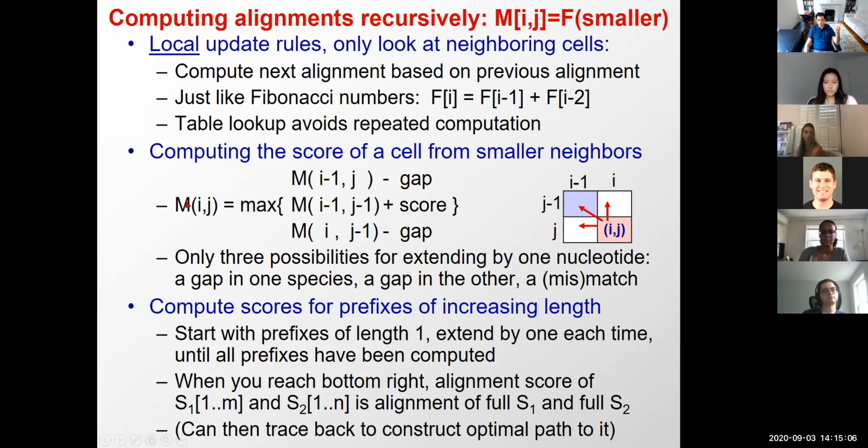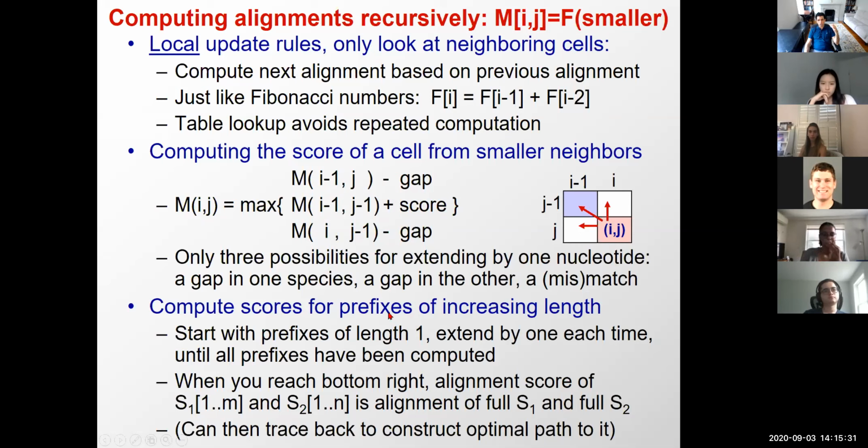To compute the score of i,j, I'm taking the maximum of 3 choices: either the score of the diagonal plus whatever score corresponds to the 2 characters that I have at hand, or the score from right above or from right to the left, paying a gap penalty each time. And there's only 3 possibilities for extending by 1 nucleotide: a gap in one species, a gap in the other, or a mismatch.